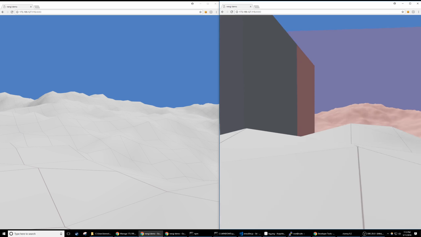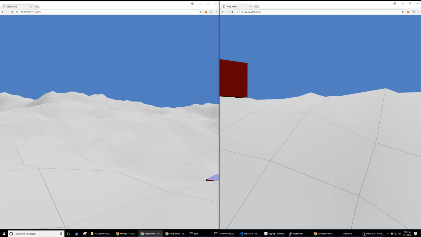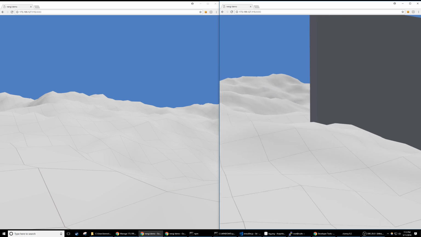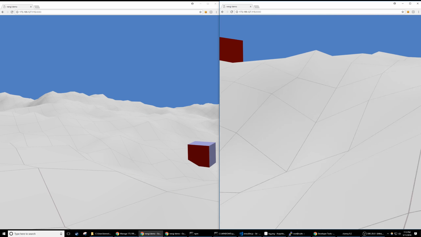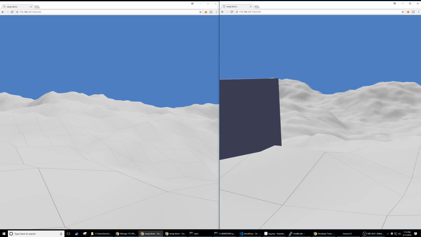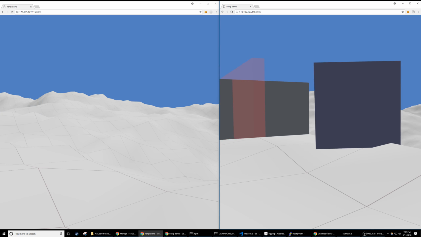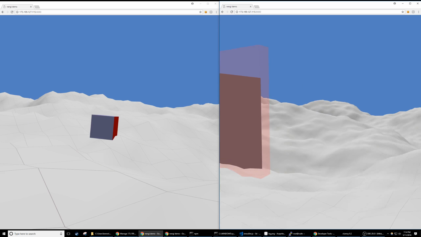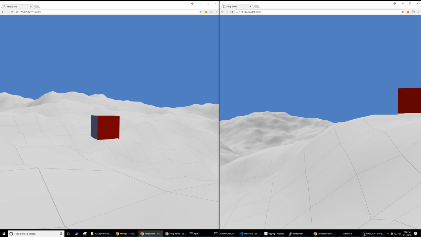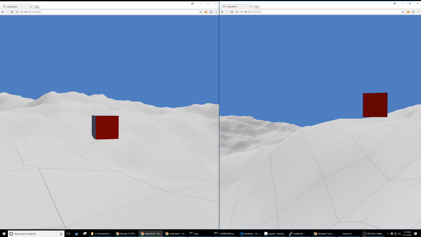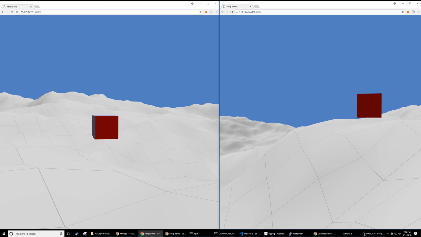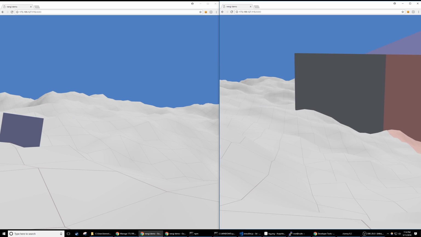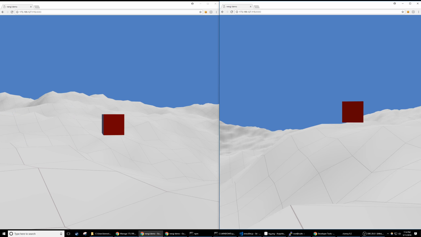Babylon has in it something called null engine, which is an instance of its own engine that doesn't do rendering and only has the rest of the logic. Babylon has not just rendering in it, it has collisions, it has integration with physics, and it has a whole bunch of handy three-dimensional math. So this game runs null engine on the server, and it runs regular, normal Babylon with its renderer on the client, and this allows us to make a simulation and run essentially the same code on both the client and the server. This game does exactly that.